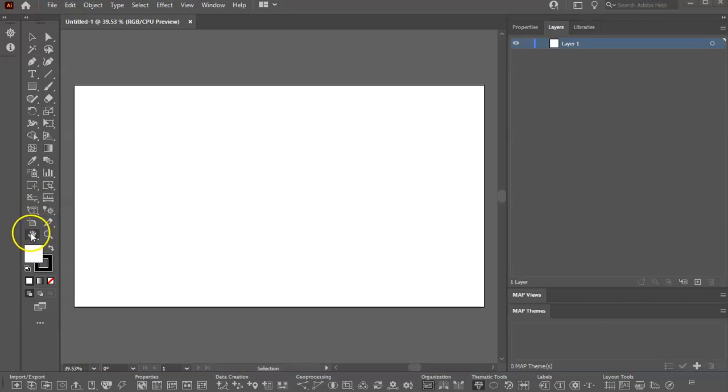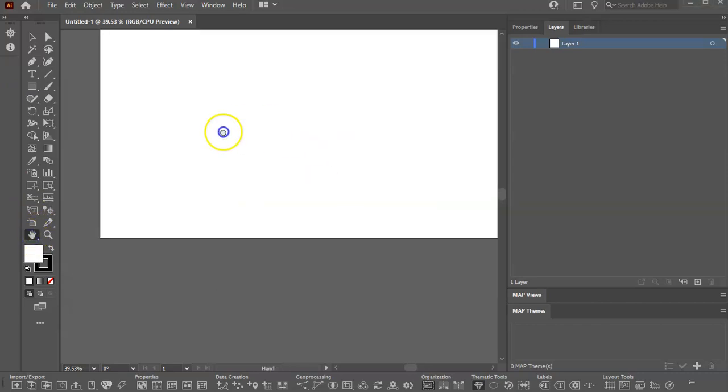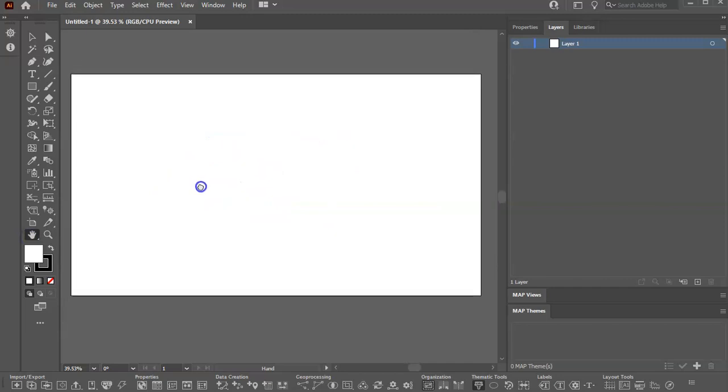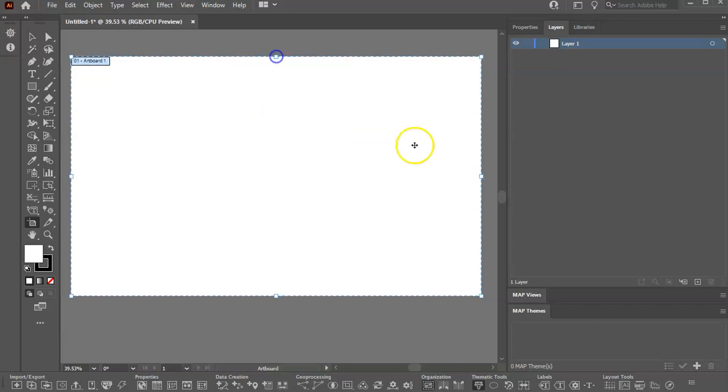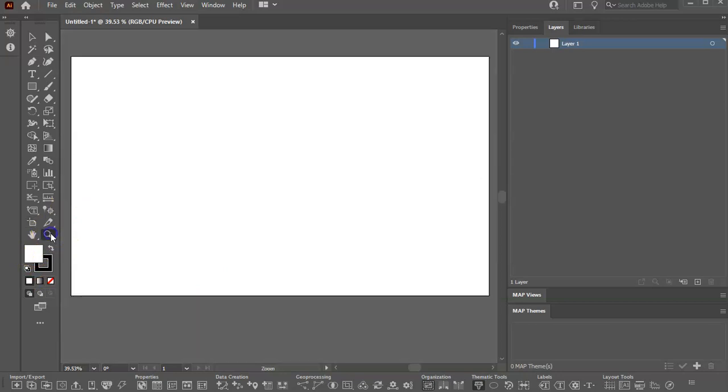Okay, so let me tell you just a couple of really important things about the Essentials that are worth knowing. The first thing is, if you go down to this little hand button right here, you can move the artboard around. And this, by the way, is the artboard, and you're likely going to want to change its size a little bit. To do that, you click on the artboard tool. And when you do that, you can make this larger or smaller, depending on where your data ends up loading into the artboard. That's something you're probably going to want to do. You can also zoom in and out by using the zoom tool, and you can see it's a plus sign. If you hit Alt, it will become a minus sign. So that's a really useful thing to know.